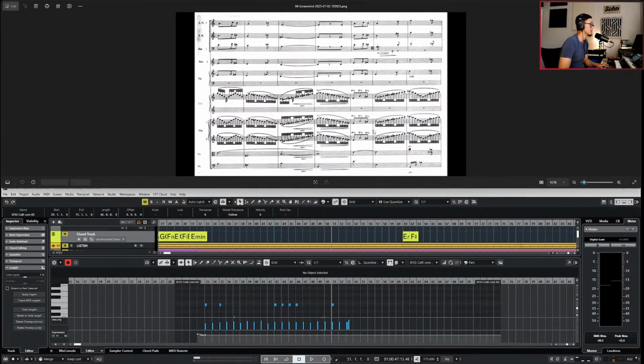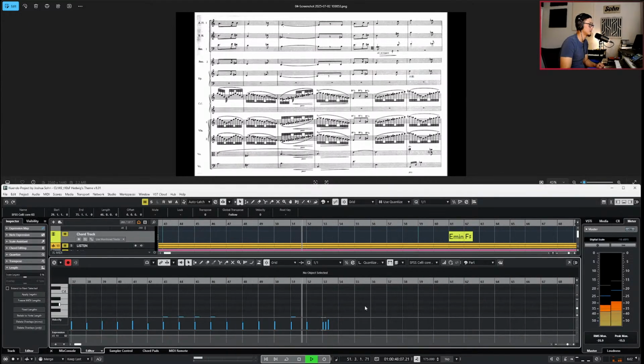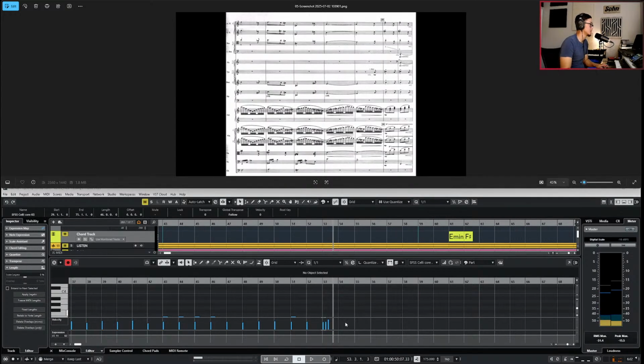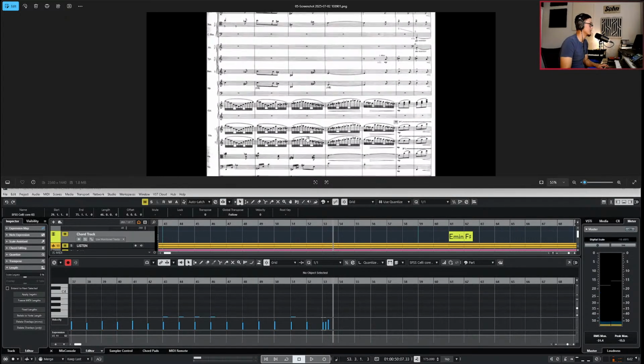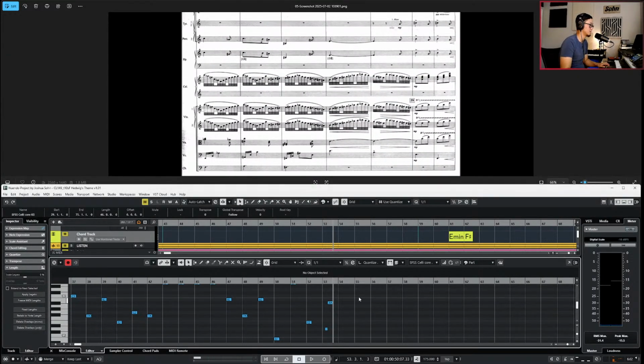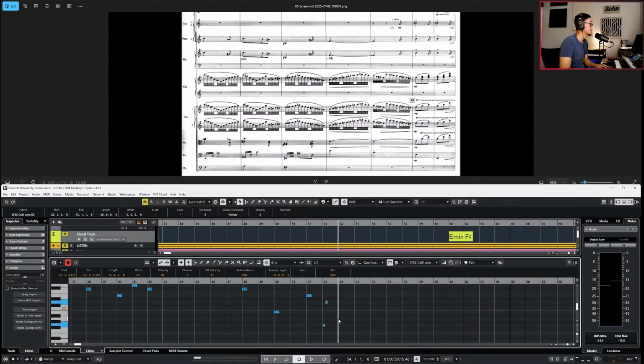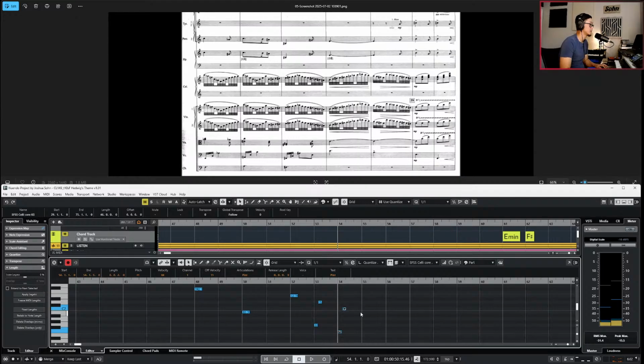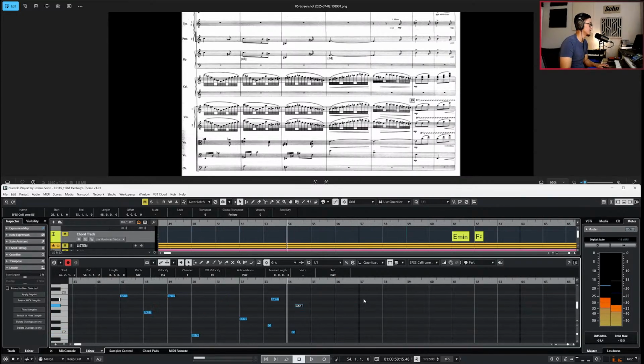Where are you? Right here. So this G, D, B flat, I ended right there. Okay. So then we're going to go here and do the other spots. And then we have, what is that, F? So yeah, just outlining the chord progressions of the melody.